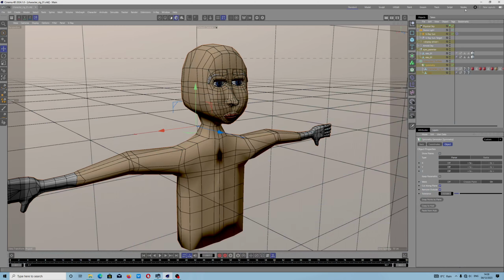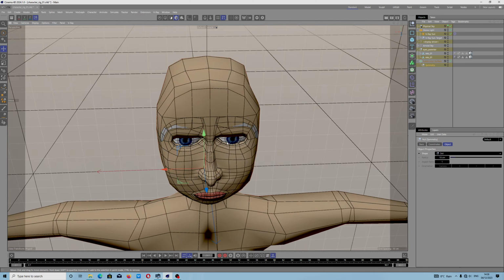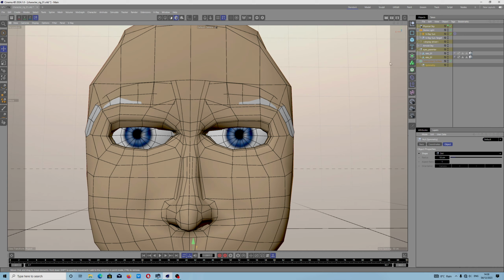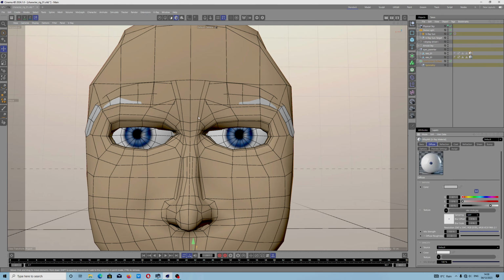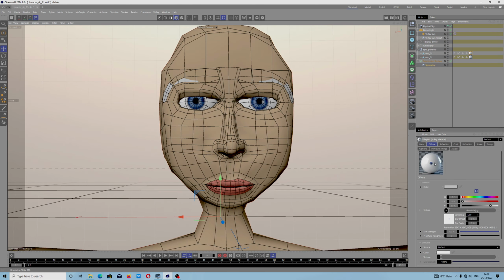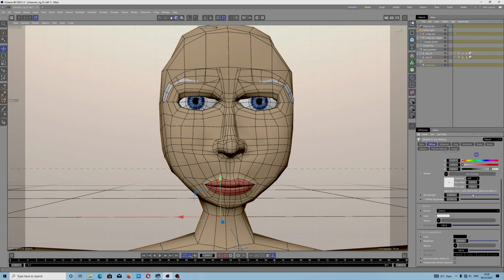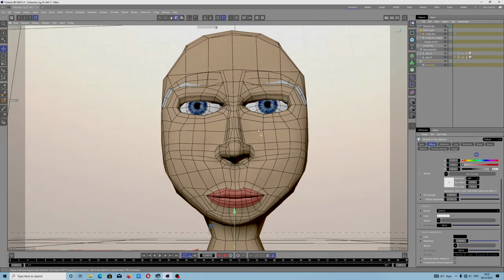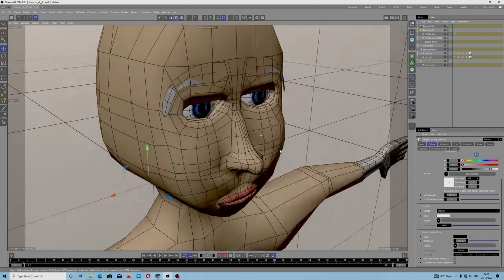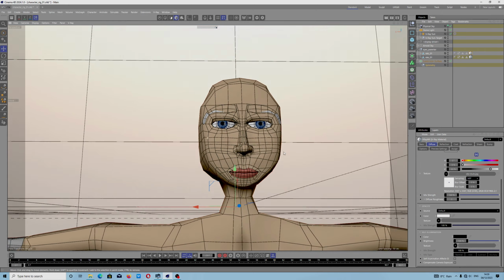Hello people, today I have a very interesting tutorial because for a long time I had problems with missing textures in Cinema 4D. I always had to load the texture again because the application kept telling me a file was missing. I will show you how to fix that problem so you will no longer have that issue.